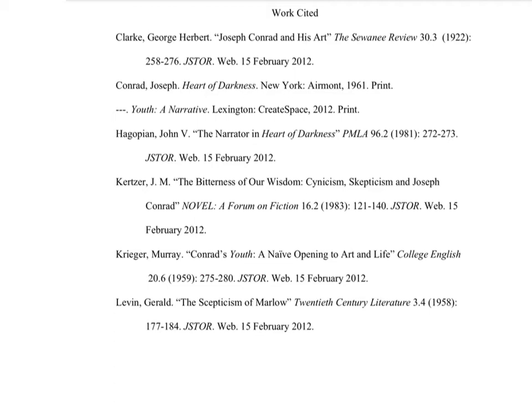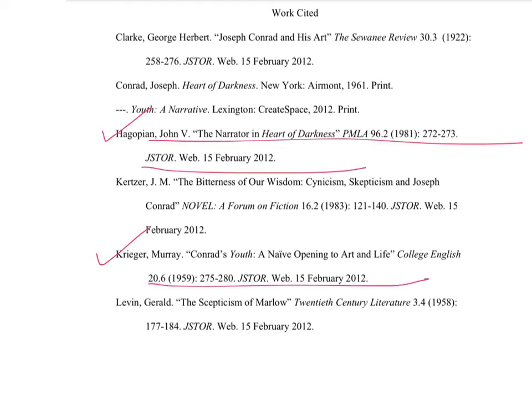Here I have a screenshot of his works cited page. So the sources I found within the text were sources from Krieger and Hagopian. So when I read your research paper and I see a source cited inside the paper in parentheses, I'm going to flip to the works cited page and look for it there. That's why alphabetical order is really important. And so here I see, oh yeah, he had Krieger first, and there's Krieger, and then he also had Hagopian, there's that guy. And right here is where all this information is if I want to verify what he has cited within his paper.